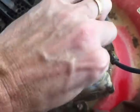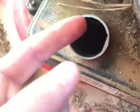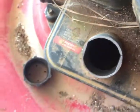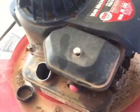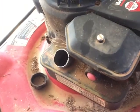Let's check the gas. They're not supposed to have any gas in them, but you never know. Now let's see what it looks like if there is any. Well, there's just a little bit of gas in there. It's definitely not enough to start it, but it hasn't evaporated and, well, that looks clean, guys. No rust in there. So let me grab my gas can and put some gas in this. I'm going to spray the linkage here with carb cleaner and hope that spark plug is good. And we'll try it out and see if it starts up.